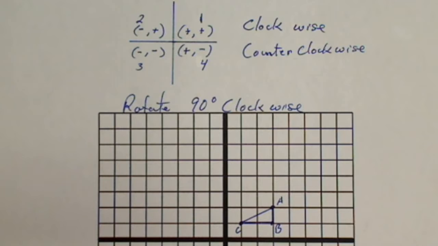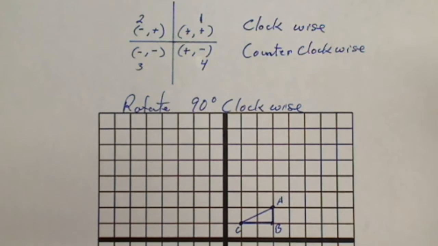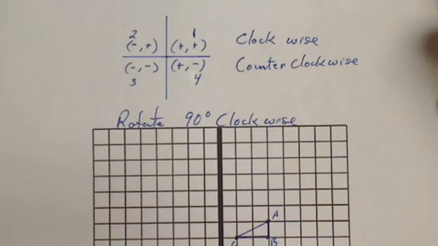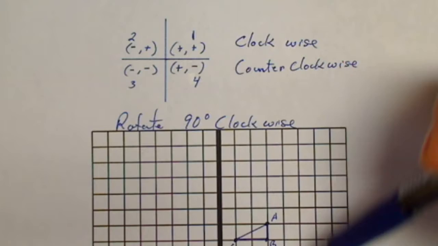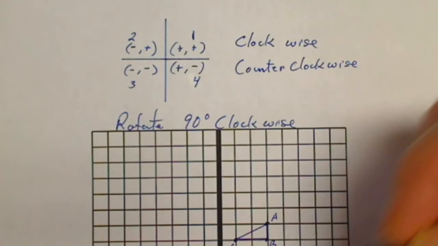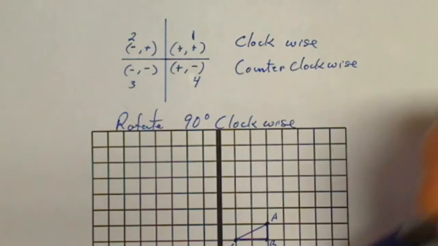What you have to be prepared to do is take a picture on a graph like this one here, rotate it and give the new coordinates, or match it to a picture. Matching it to the picture is not a big deal. The first thing we need to understand with these rotations is there's only two ways to go: clockwise or counterclockwise. Clockwise just means that it goes like a clock goes. Counterclockwise would be going the opposite way a clock goes.